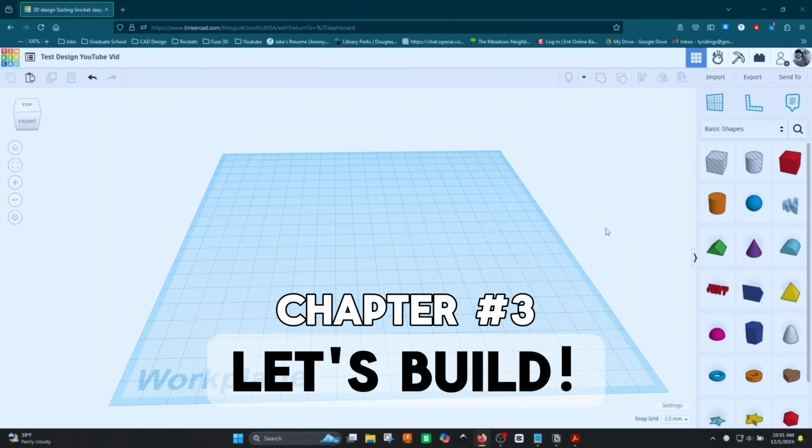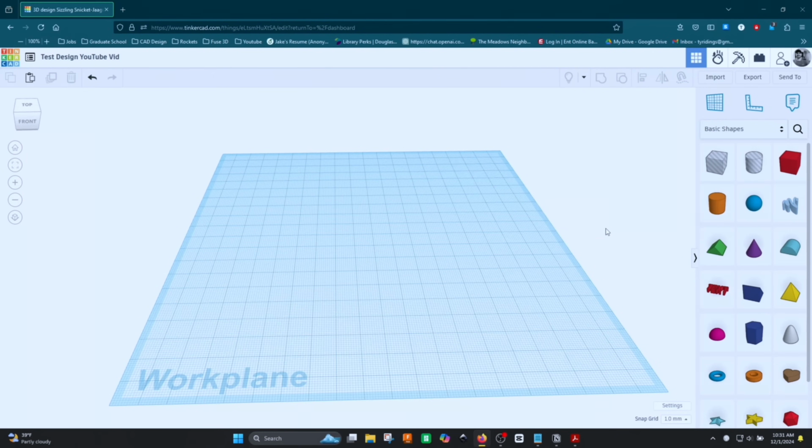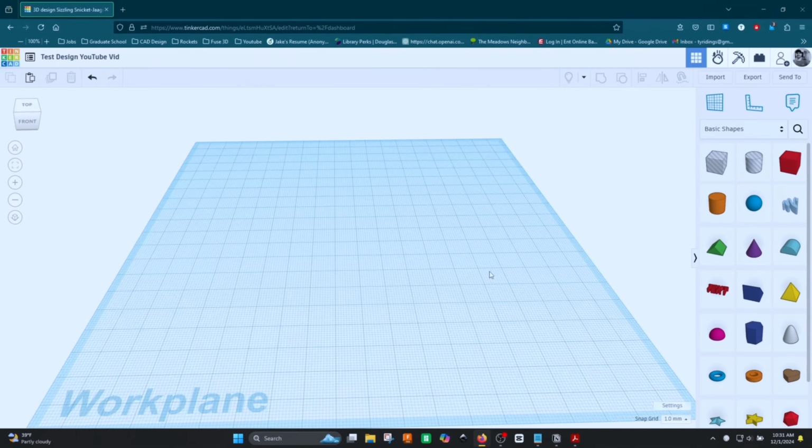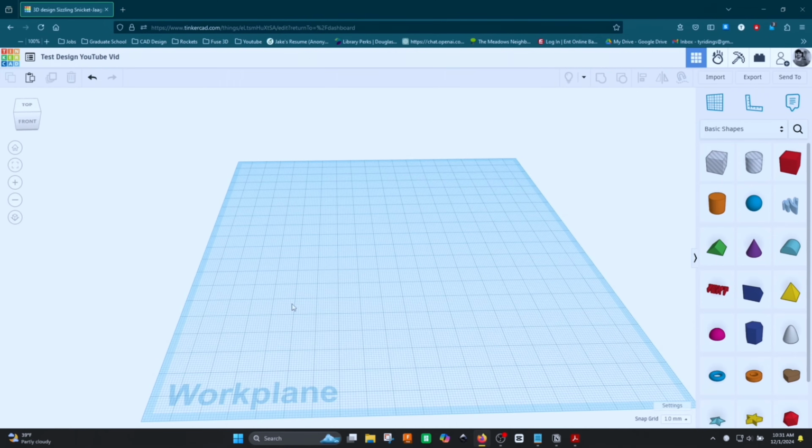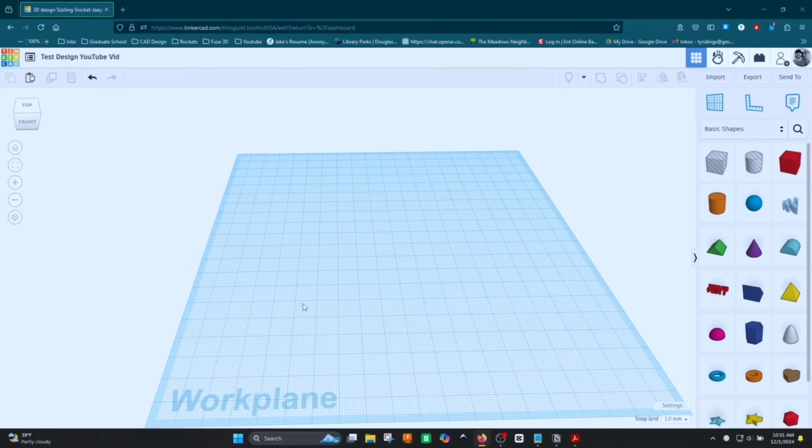This is the part that I think is going to be helpful, is we're going to go step by step through using a couple basic shapes and operators to make something. In my mind, I thought it would be cool to make a little rocket, and that'll give you a good idea of using a lot of the basic tools and functionality with Tinkercad to get you going. First thing we want to do for my rocket is we have our center propellant tank, or we'll call it the tube that goes up the middle of the rocket.